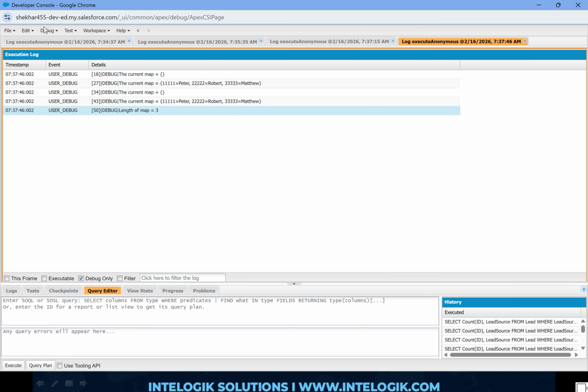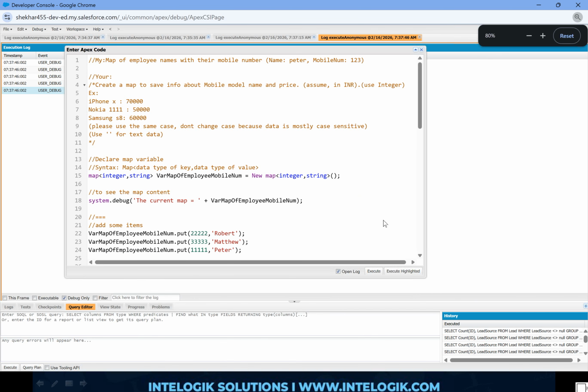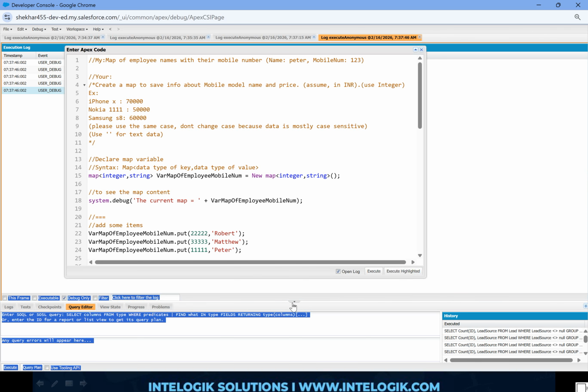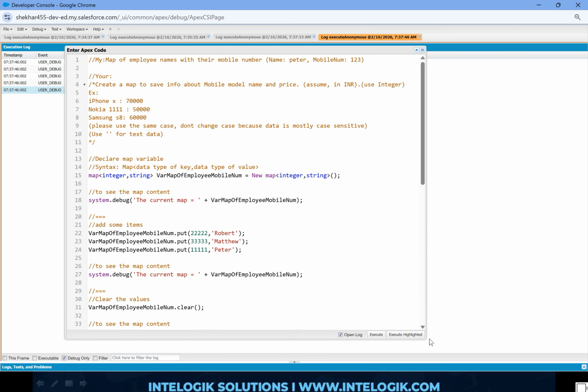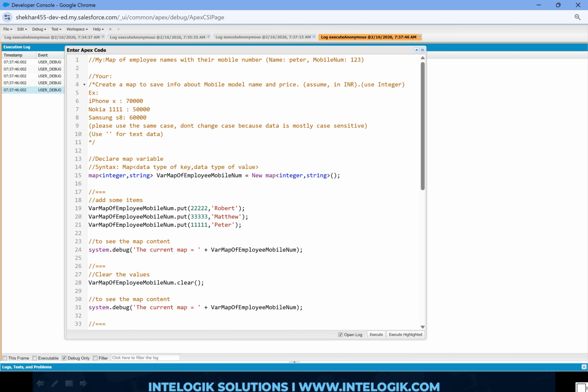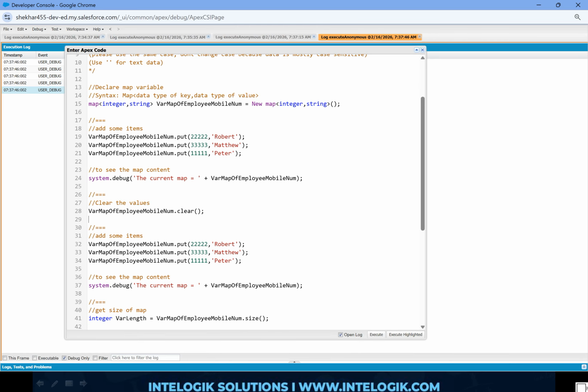Okay, so all this thing, now it's your turn to complete, to show you the information in one screen. Let me just remove the system.debug every time you are given.